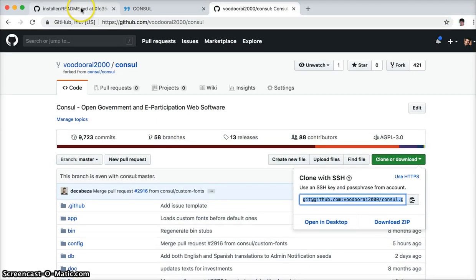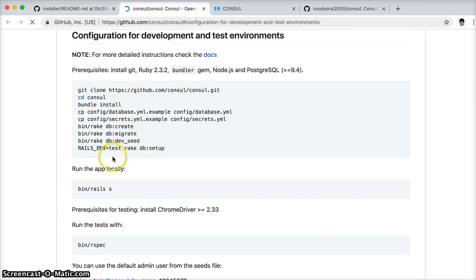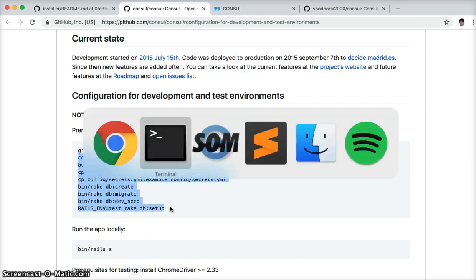Next, I want to set it up locally. I want to be able to run Consul in my local machine. These are the development instructions from the main repository, and it's just these commands. So I'm just going to copy them, and then I'm going to run the Rails server to be able to run it locally.